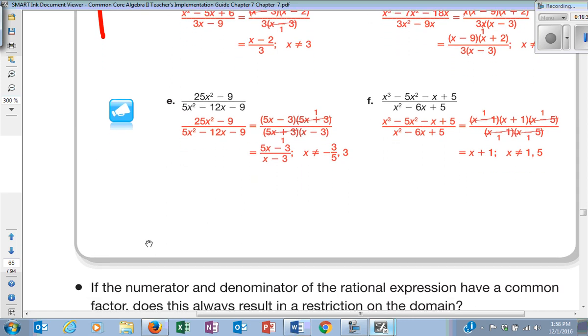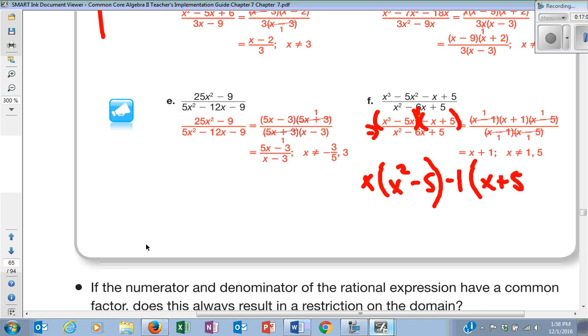If you look right here, they factored this guy by grouping. So this one right here, I'll do some of the work for it. If I pull out what they have in common, I'm left with, what do these guys have in common? They have an x in common, and I'm left with x squared minus 5. What do these guys have in common? Well, I need it to become a positive, so I need to factor out a negative, and then I'm left with x plus 5. That's what I wanted.